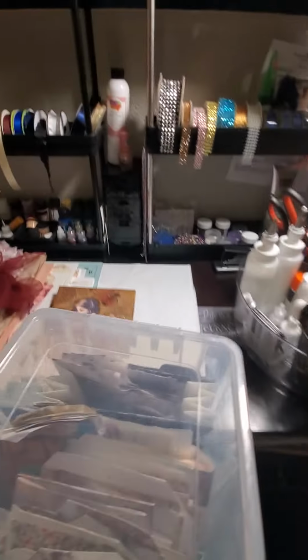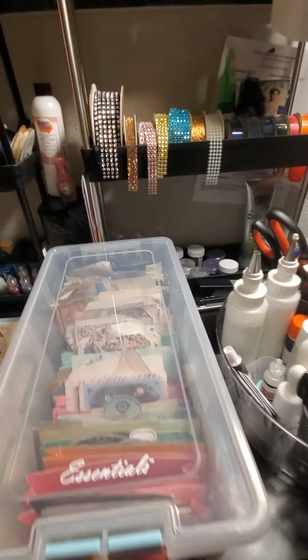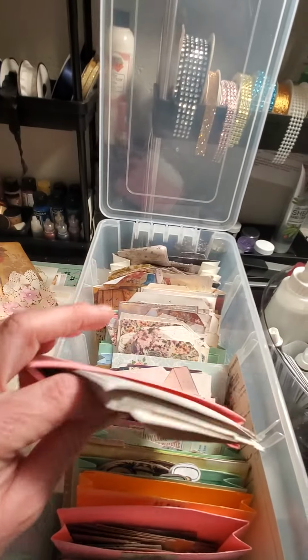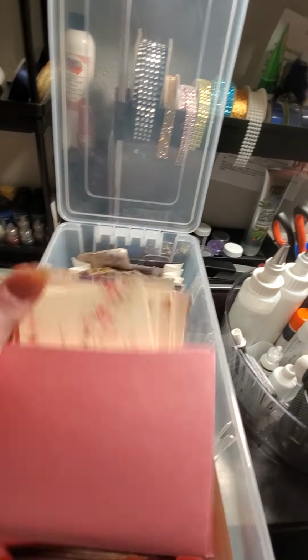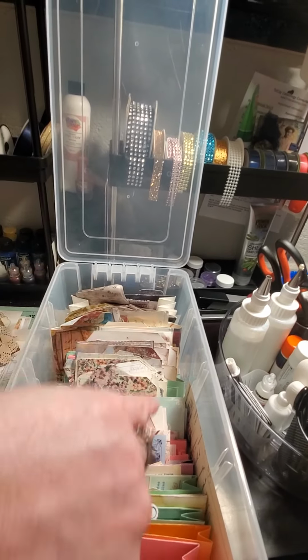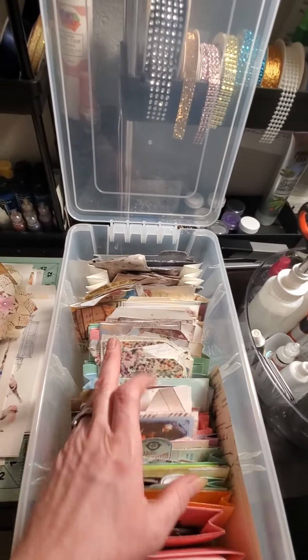Over here, I wanted to show you guys these. These come from Walmart, and they're super handy. I use these for all of my fussy cuts, see? And like I was talking about on the video we did these on the other day, these fit perfect in here. If they're longer, you can turn them sideways and go vertical, but the horizontal's good for the size that we created. But yeah, isn't that nice?